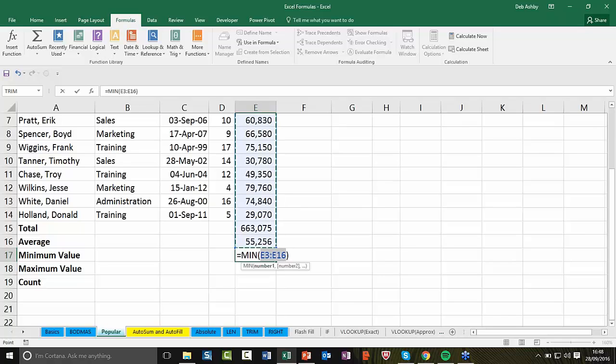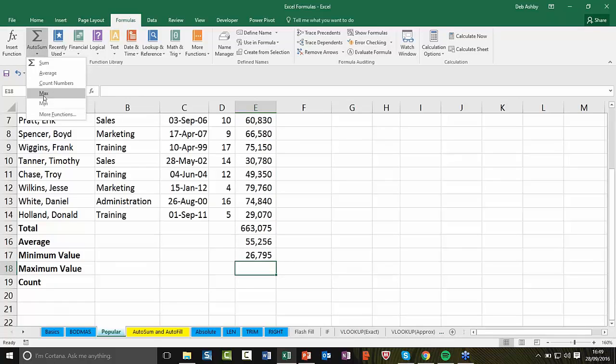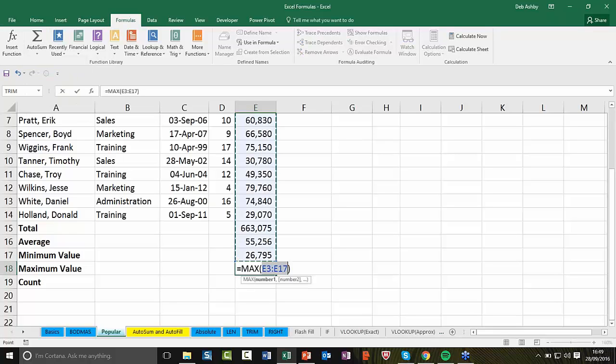And I am absolutely terrible when it comes to using the mouse to drag things in. As you can probably see, it takes me an eternity. There we go, to find the handle. And there we go. And we're going to do the same for max. And this will find the maximum value in a list of numbers. And as I said, because I am so awful at dragging things in, I'm just going to change it manually like so. And then finally we have count, which will count how many items you have in a particular list.